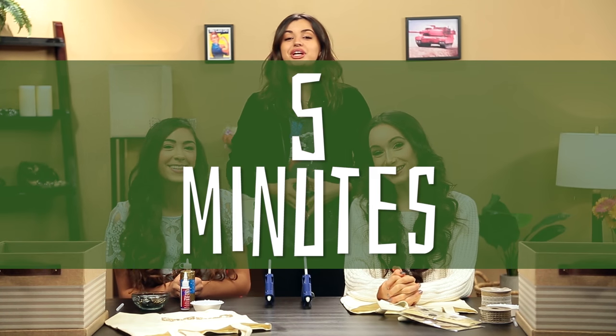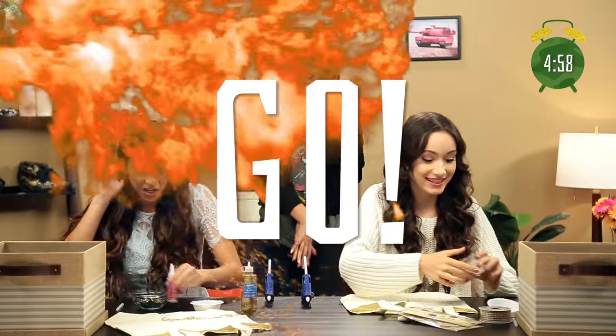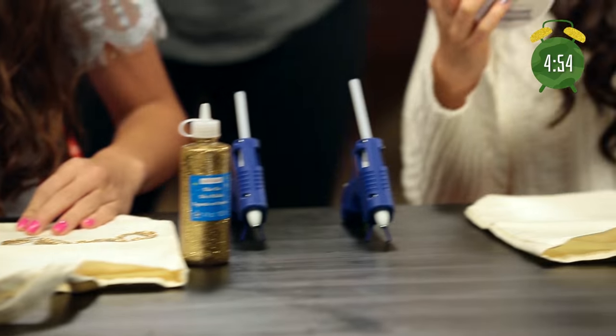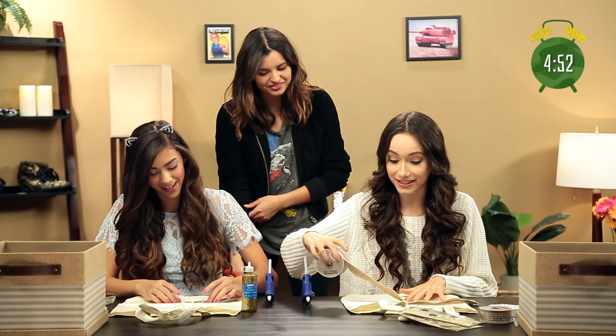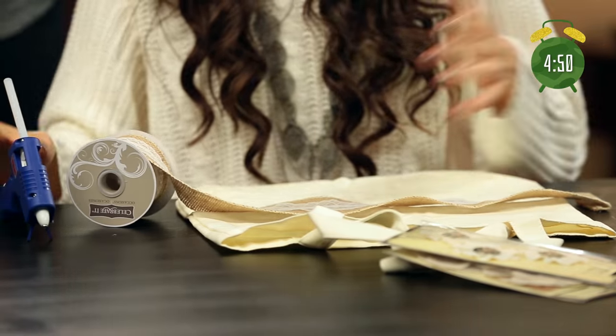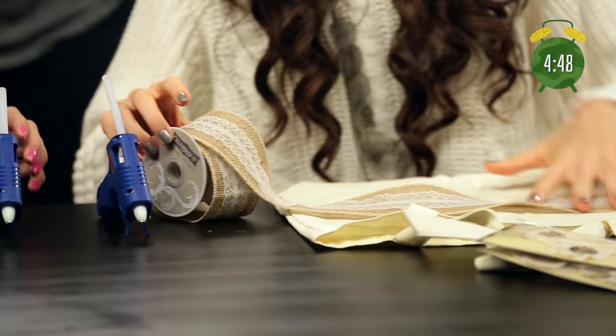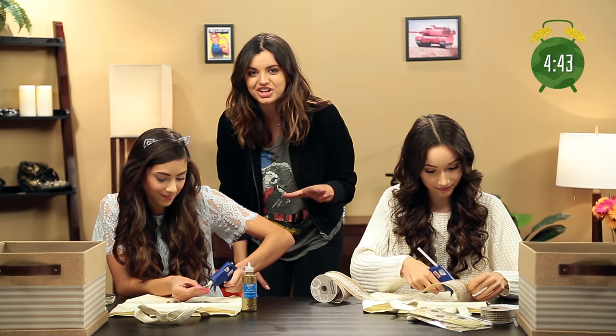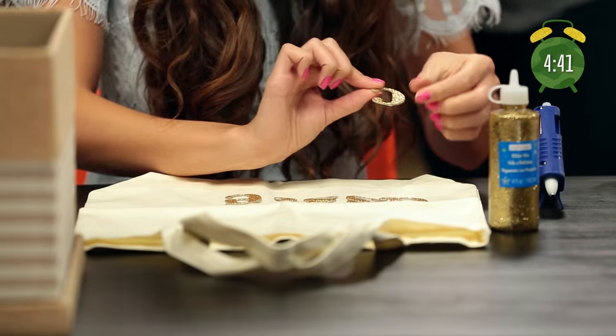If you're ready, it's time to battle. You'll have five minutes to create your best version of a DIY makeover. Starting now. You're going down, just saying. We have some competition today, guys. I'm pretty excited about this ribbon — I see this in like all the craft stores. Both of them have some hot glue gun action going on.